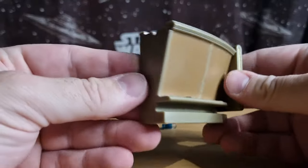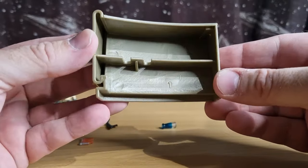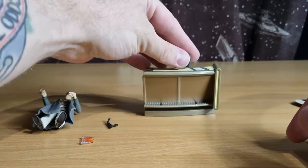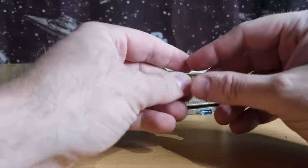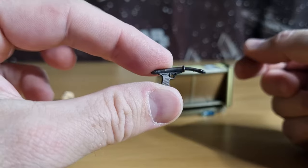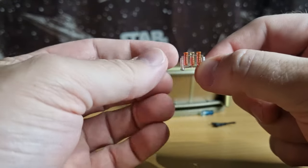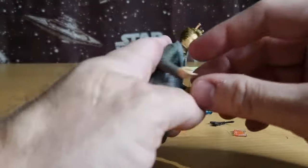This will connect up to the other half. It's got some of that elastic band which has sort of broken down and turned into a crumbly, gooey plastic. But that's all right. You do have a glass for the bar. All that sticky stuff on my finger from the figure — I'll probably give this a bit of a soapy wash. The gun definitely needs to be heated up, it's gone a little limp just from being squashed in the plastic. We have some of his other paraphernalia that he's smuggling through the cantina, trying to sell his goods — or bads, however you want to put it.